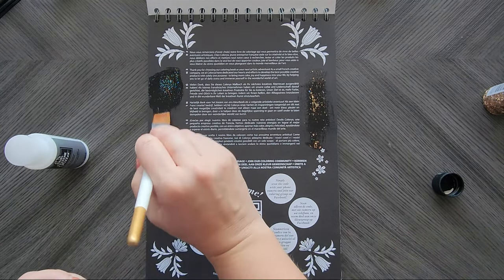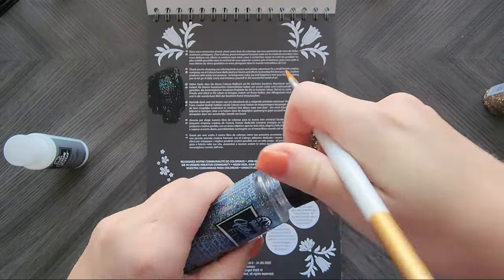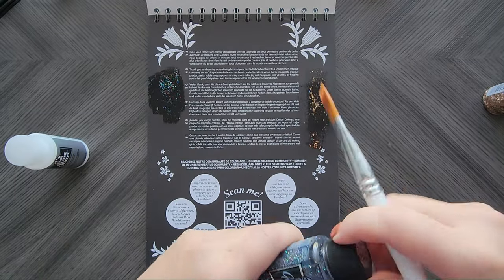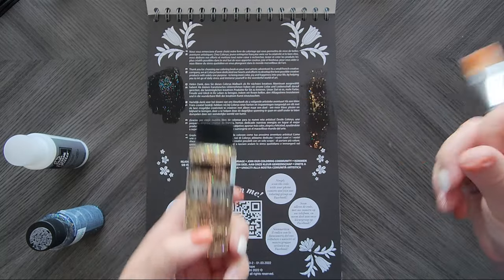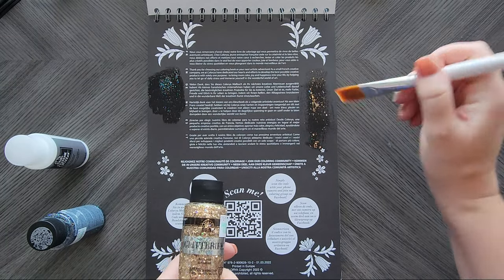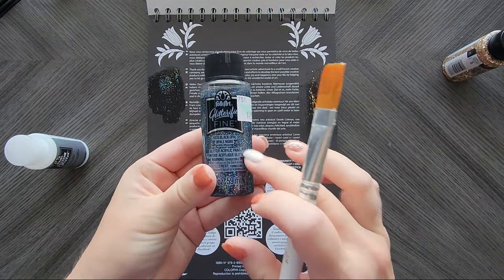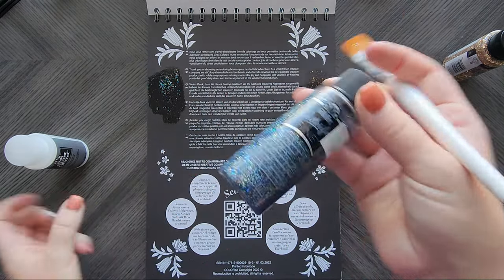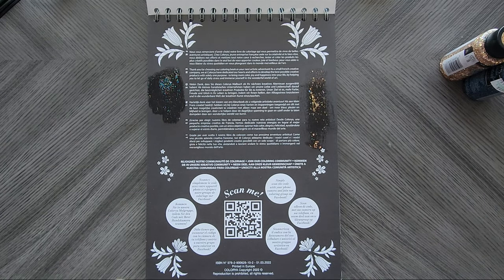I highly recommend getting these at like Michael's and Joann's. And when you're working with these, on any book, not just Colorya, like this one here, this is specifically meant to be super chunky. So you'll want to just keep picking it up and layering it till you get that chunk amount you want. Same with this one. Pretty much it has something in there to help with the glitter, but it's really just meant to be glitter. So think of it like Mod Podge, which you could also use, the glitter Mod Podge.